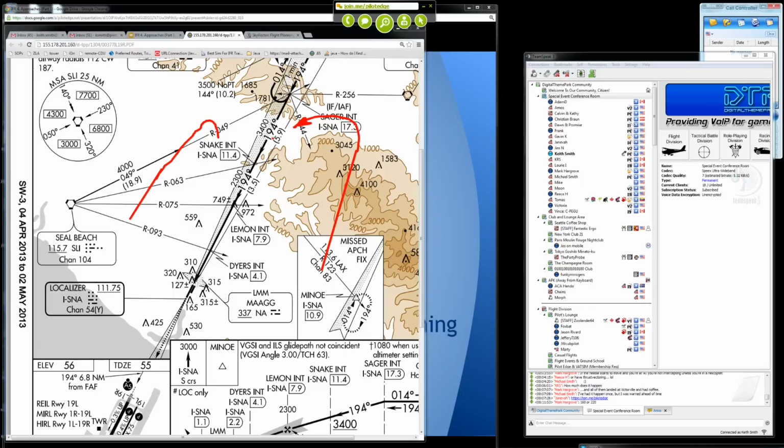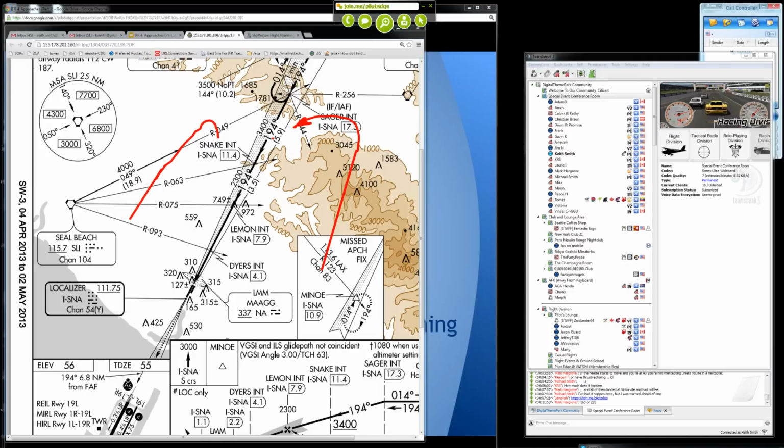And case in point, I did fly an ILS approach during my BFR recently, my biennial flight review, for the very first time at Atlantic City, New Jersey. And I worked out what the approach clearance was going to be while I was briefing the approach. And my instructor looked at me and said, that's kind of odd. How or why are you doing that? And so I told him some of the assumptions I was making. And in terms of why, I said, because of workload management.